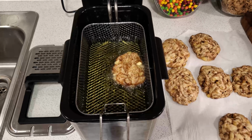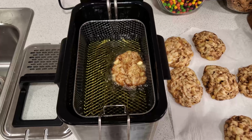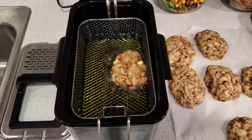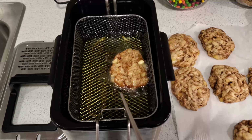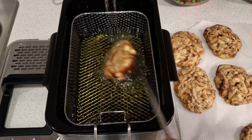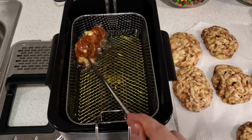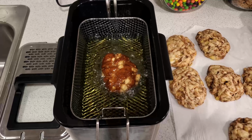When your dough is nearly ready, you can heat your oil. I will be using a deep fryer for this, but you could also use a pot on the stove with a frying thermometer. Heat the oil to 370 degrees. Fry each donut until it is deeply golden brown on one side. Then flip it over and fry the other side. This will take roughly 1.5 to 2 minutes per side.